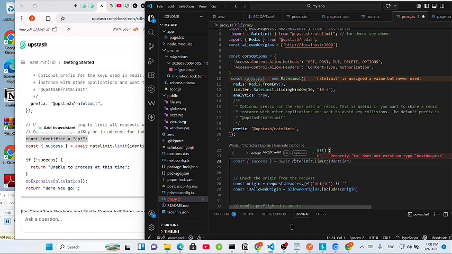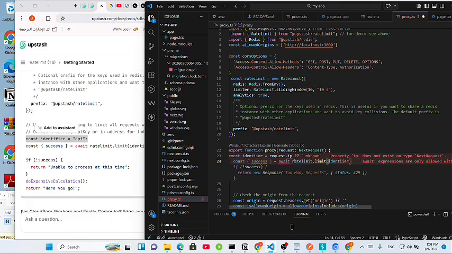And then I'm going to do const success equals await rate limit dot limit identifier.